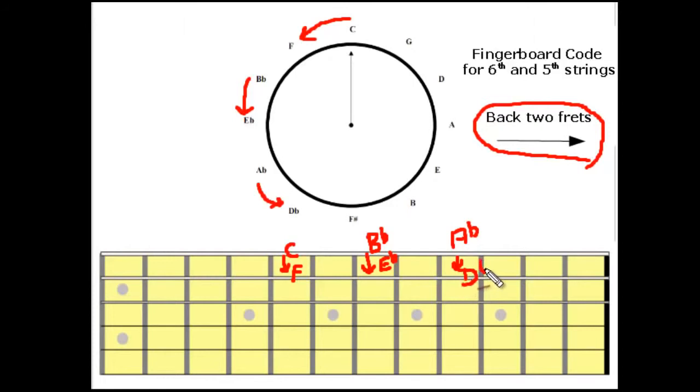And you can move right around the whole circle this way. This is the code every single instance. Let's have a look at the next 2 notes I need. F sharp to B. Back 2 frets. My new starting point is the 2nd fret, F sharp. Directly underneath it, the note B.